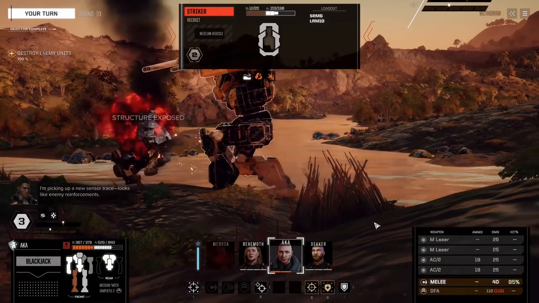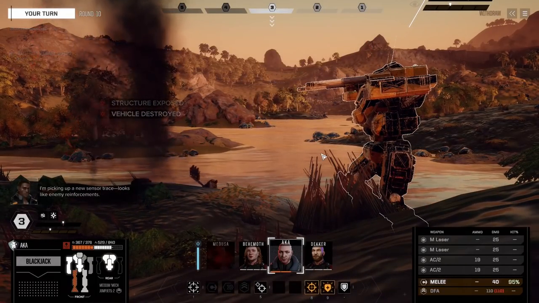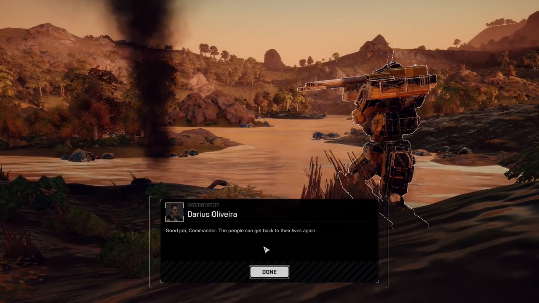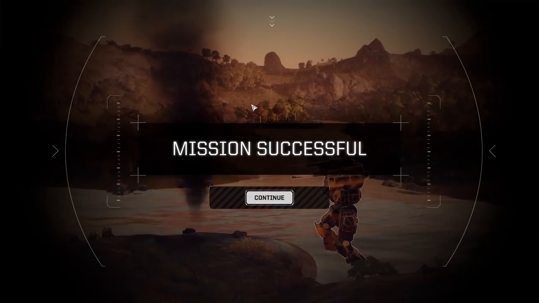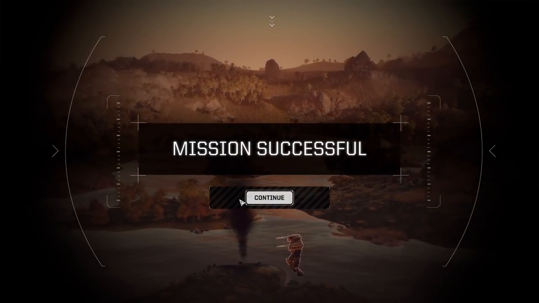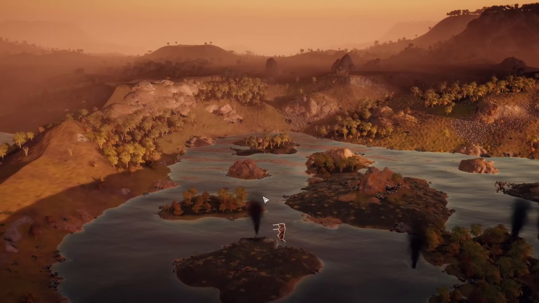And stomp. A new sensor trace. Oh, looks like enemy reinforcements. Enemy reinforcements. There's even more. Good job, Commander. The people. Wait, what? All right. He did just say the enemy, whatever. That was weird.